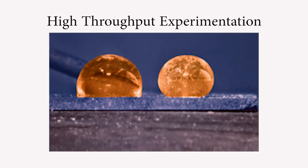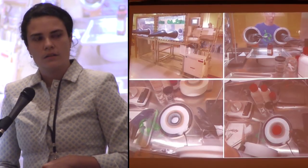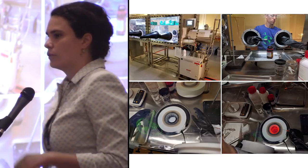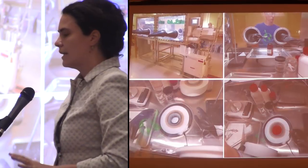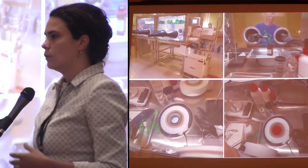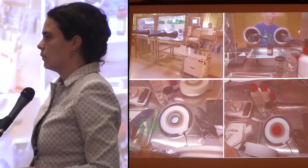A very important goal of ours is high-throughput experimentation. Here's a picture of one of our glove boxes and a top view of an oven — cold with a pot of salt, and then the oven hot. It takes a couple of hours to heat up and melt even a small beaker of salt. Every experiment has to be engineered by our students; there's very little off-the-shelf equipment, and one experiment is one day. With the infinite degrees of freedom in the scientific questions and compositions, it takes a long time to get data. So an important goal is to develop ways of doing high-throughput experimentation — running a 10×10 grid of salt droplets and analyzing their chemical and thermophysical properties in a high-throughput manner.